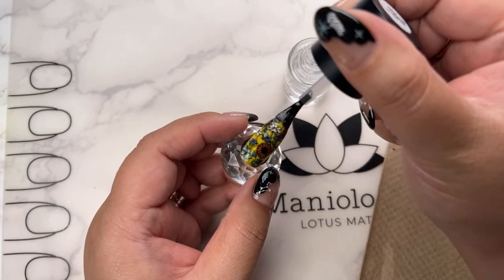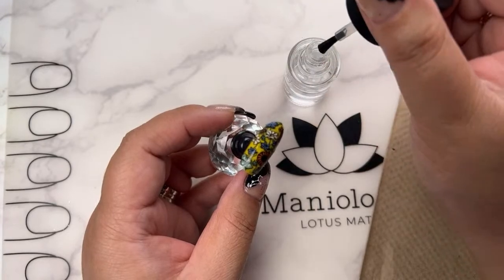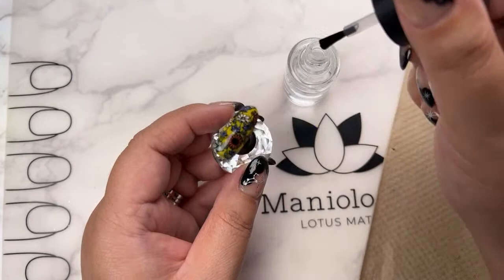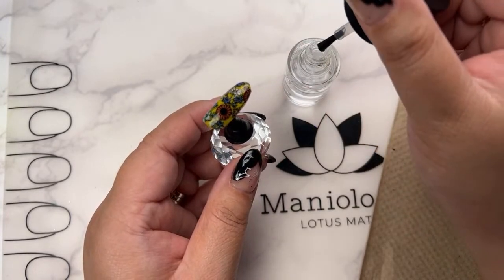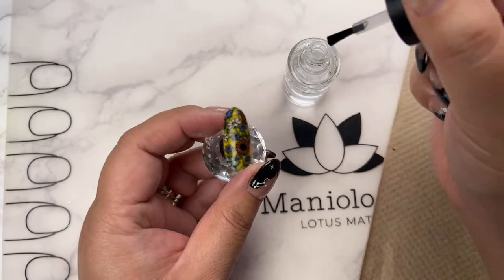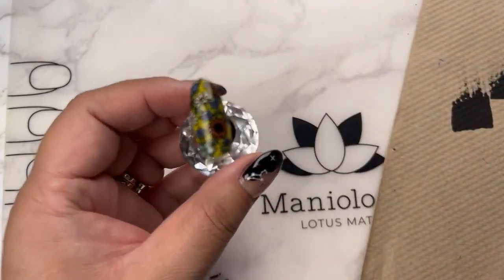Yes. If you guys are loving this palette, thank you so much, Megan, for coming up with this palette. This is just beautiful. She was the muse behind this beautiful design. I just wanted to show you guys how she did it.